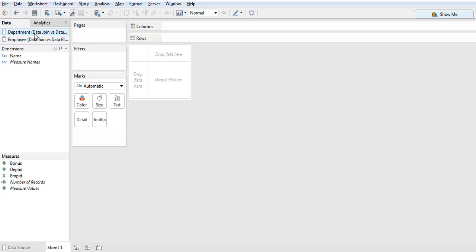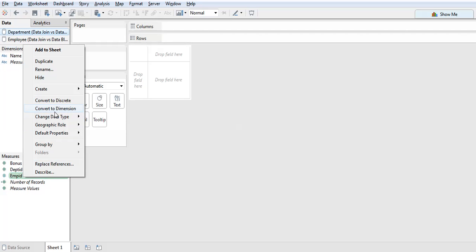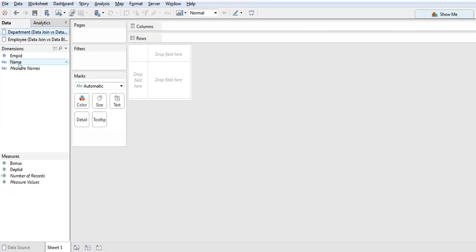I do not know what the right key is, so I have to find it. I can see employee ID is common in both these data sources. I'm converting it to a dimension, because a dimension is the key field in data warehouses, and measures are only for calculation.